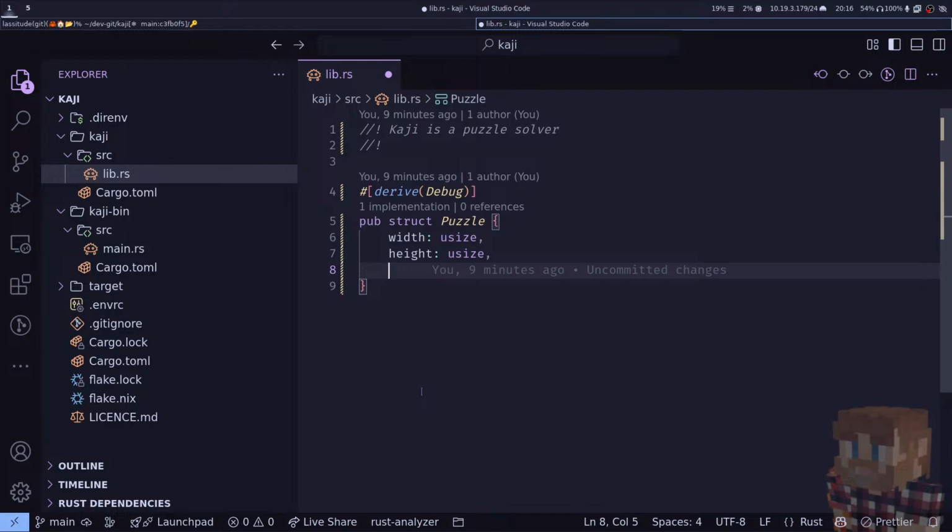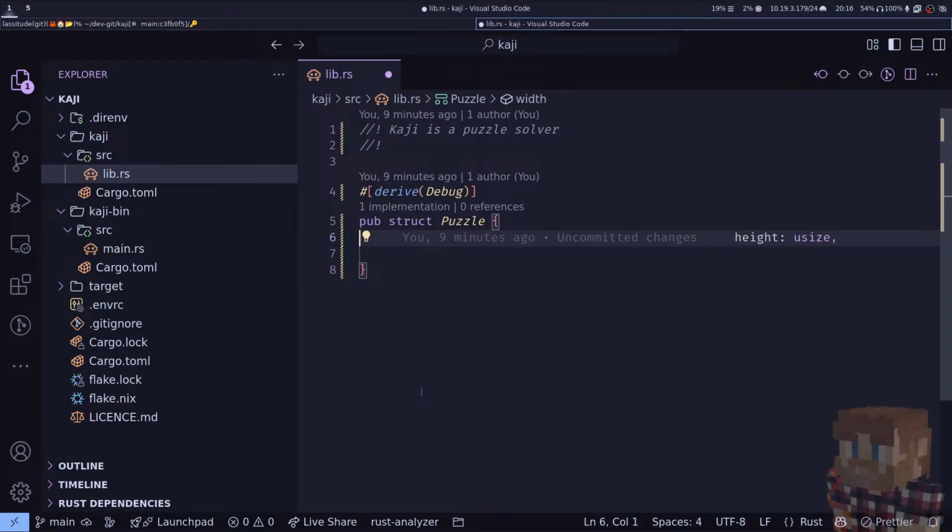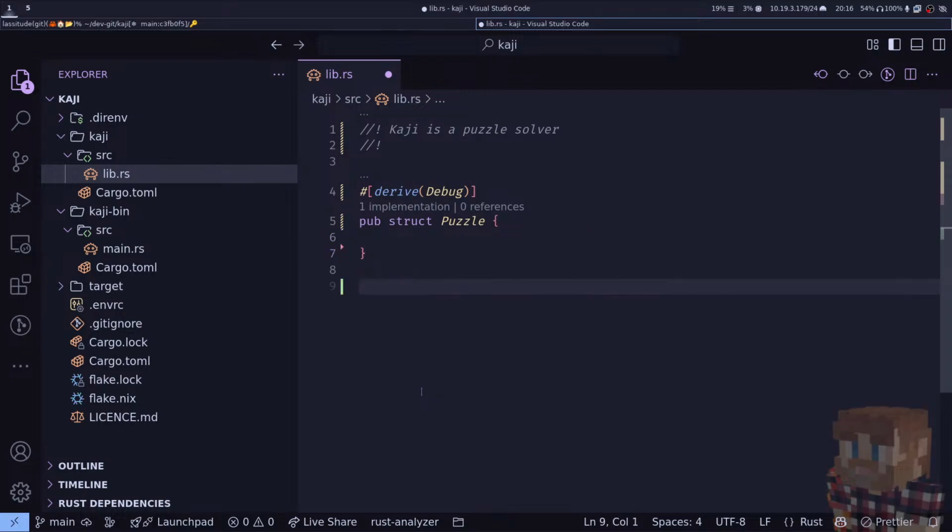So maybe actually we don't need those. I'm going to say we don't need those for now. But what we do need are symbol sets. And Sudoku has one symbol set, which is those digits 1 to 9. But we could quite plausibly end up with multiple different symbol sets.